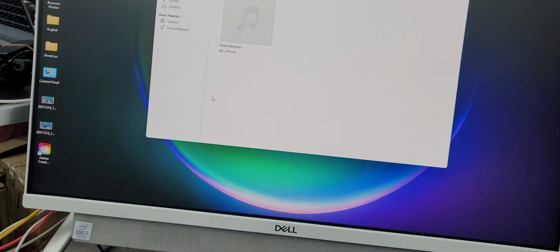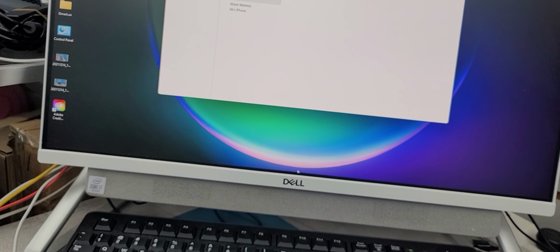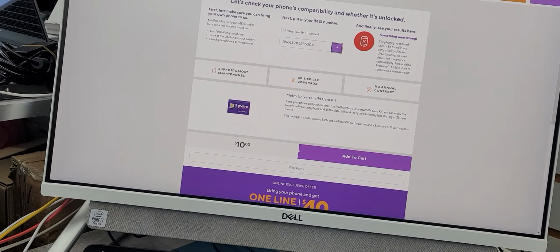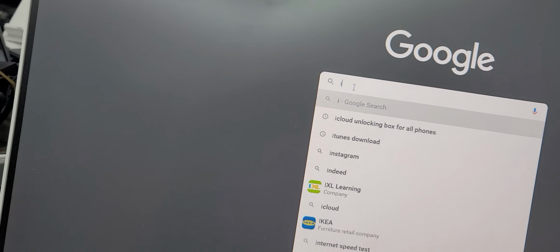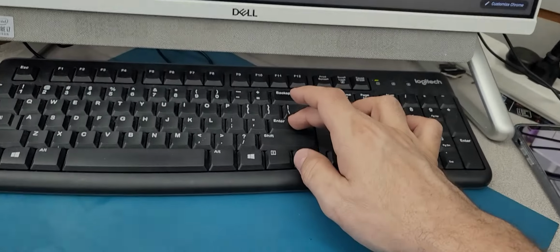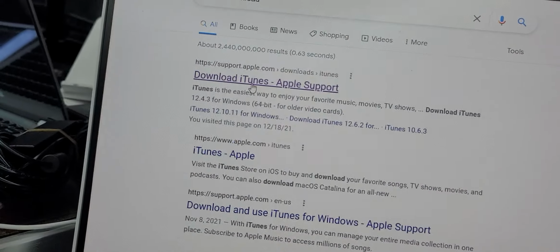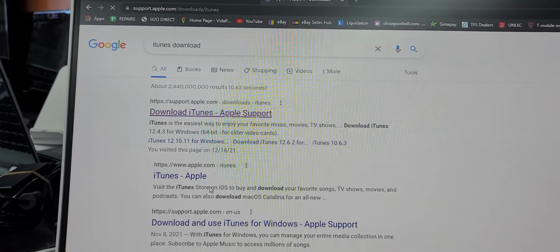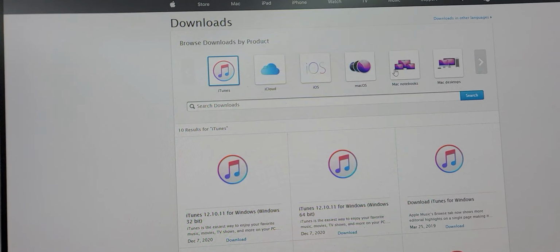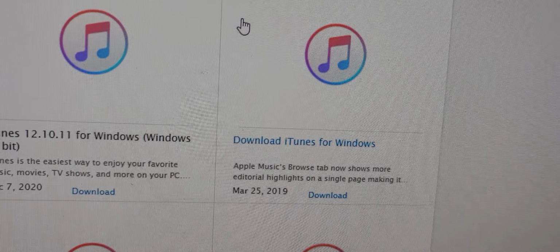If you don't have iTunes, you can just go to Google, open a new page, then from Google you can download iTunes. You're just gonna click here and search, in this case, iTunes download. It's right here. Then you click enter on the computer. Then it will take you to download iTunes. Here, the first one. Then here it's asking what you want to download it for. Download iTunes for Windows. It's right here.